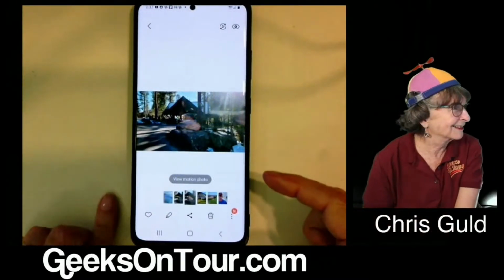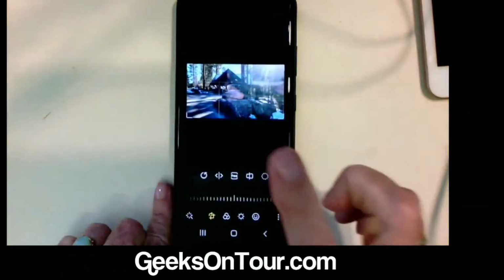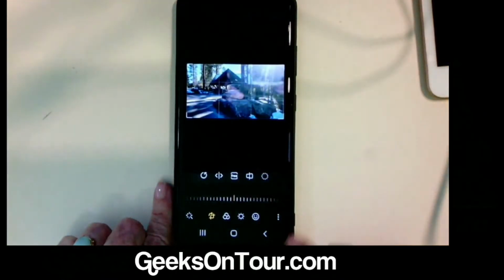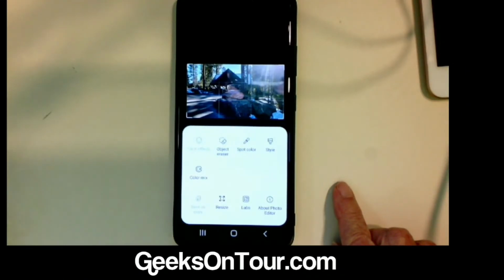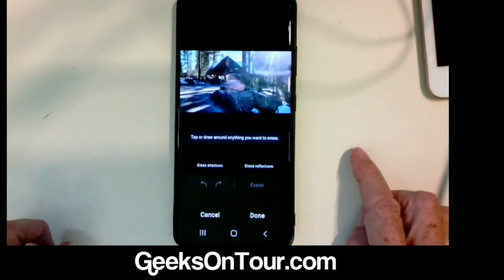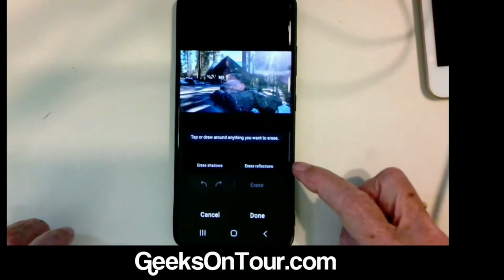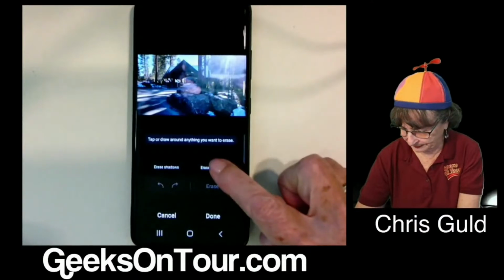Watch this. Hold my beer. Edit. Once again, this is Samsung Gallery's edit. Three dots. And then it's part of the object eraser, which I showed in a previous episode, but it's not just object eraser, it is erase reflections.